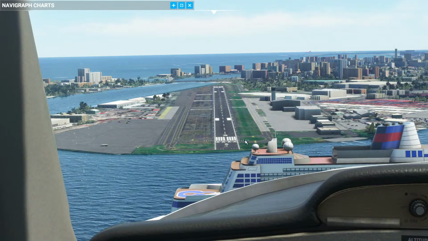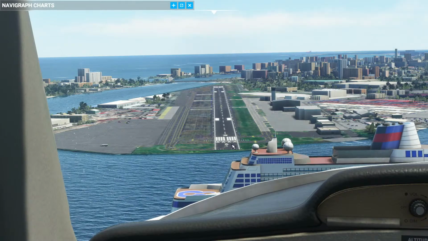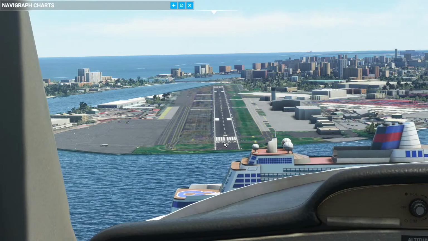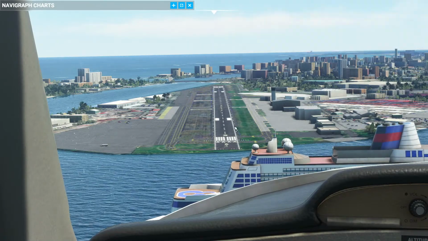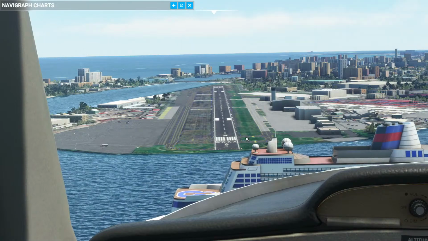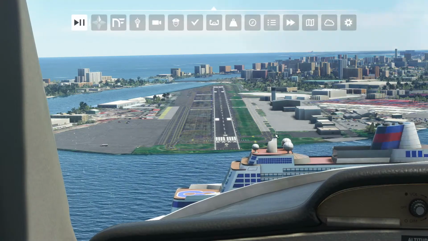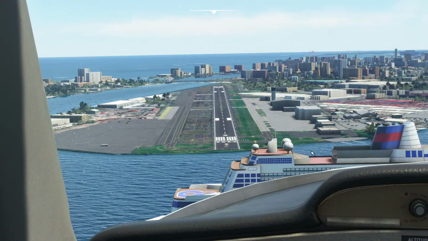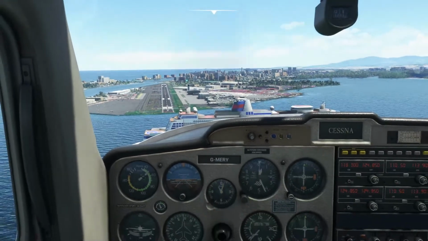We need to aim to touch down between the continuous white line with the 4 arrows and that touchdown zone. That is our target according to the law and especially according to the FAA guidebook. This is our touchdown zone. We don't want to touch down beyond that. We'll see how it goes with this cruise ship.